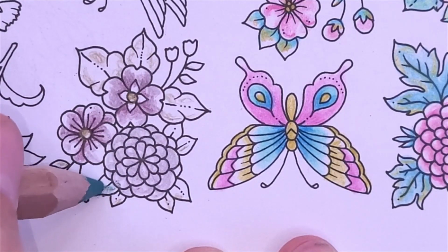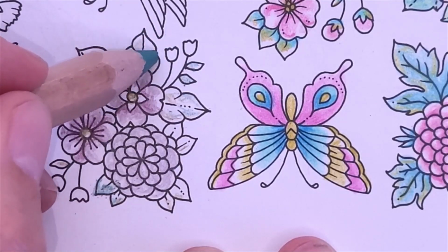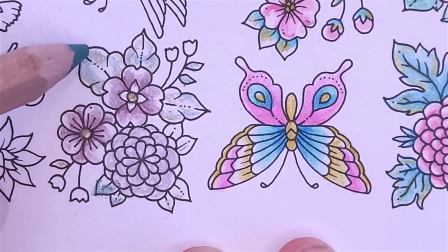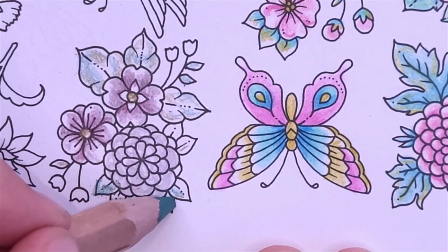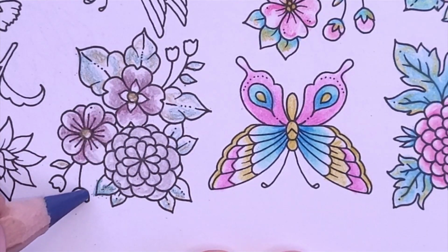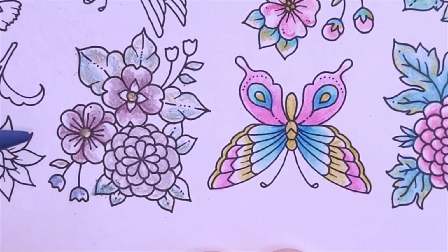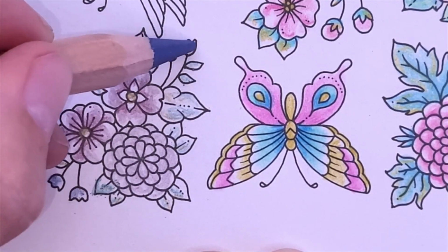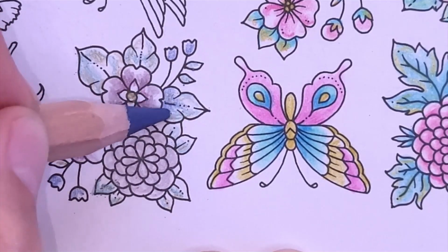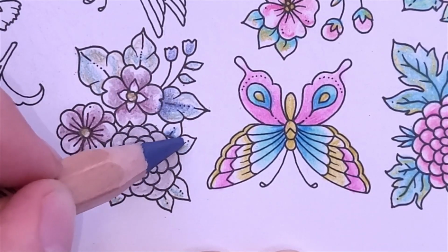Oh, golly. The end of this one is a little crumbled. Teeny tiny images. I think I'm going to make the tulips blue. So this actually looks a little crayon-y to me. If I had more time, I think I could get them nice and blended, spending some extra time, but in the interest of just talking through my experience with them, I am not feeling that I have to make the images perfect.